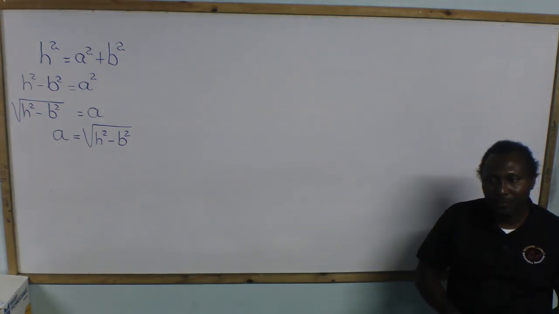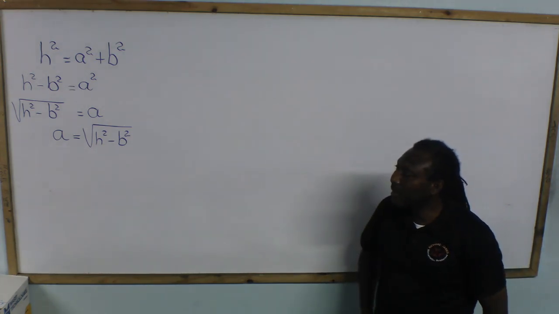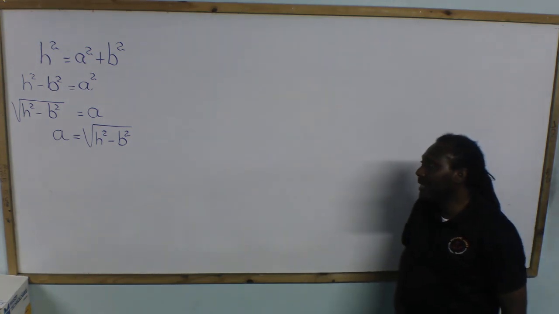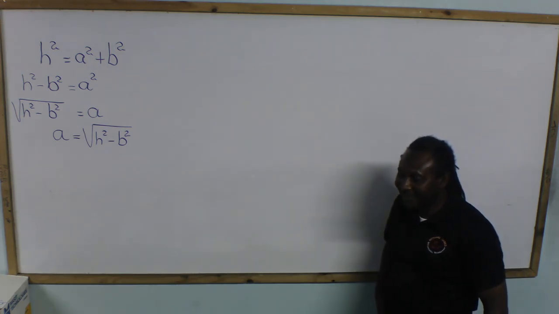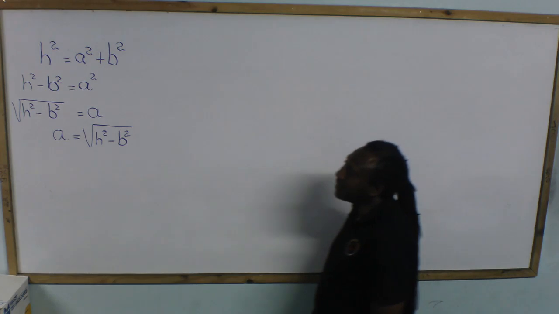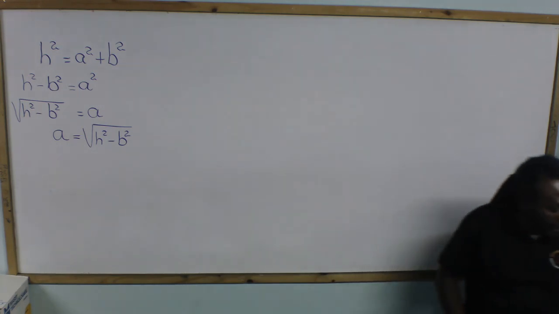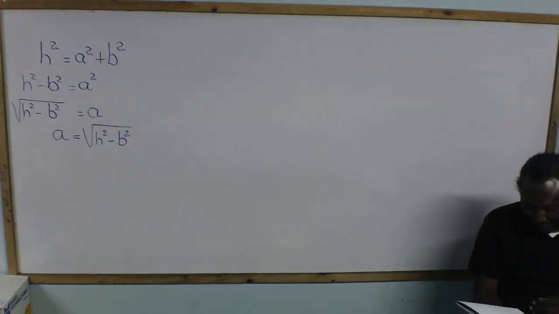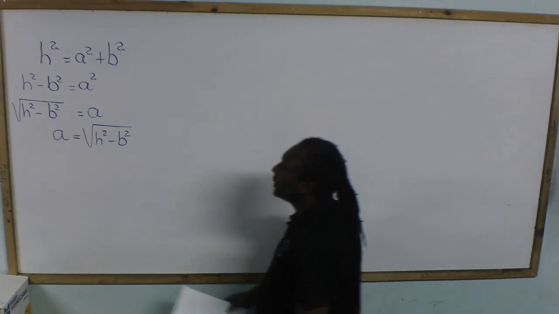Do not forget that when you are attempting to make something the subject of the formula, you are intending to have it as the only thing on which side? In the end, the left hand side. Right. So there you have it. And which page do we have it on? Page 4. The second set. Is that correct? Yes, yes.